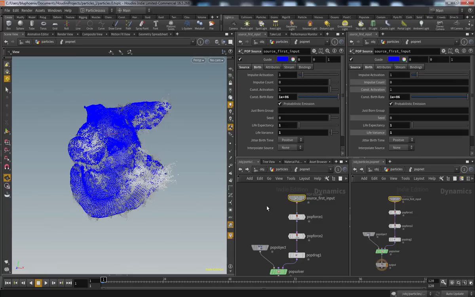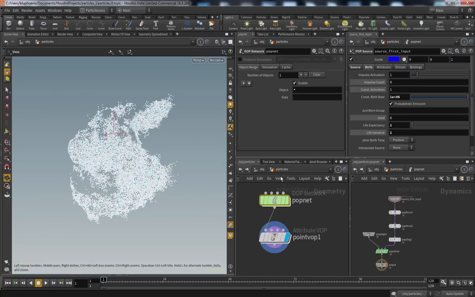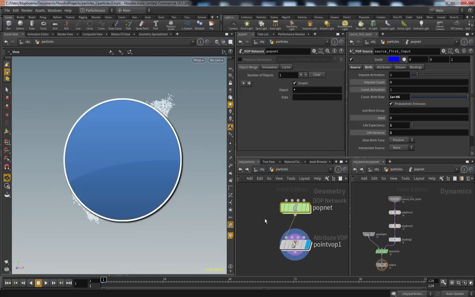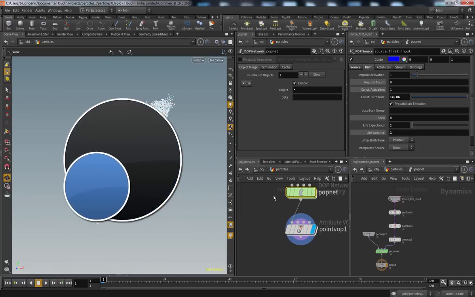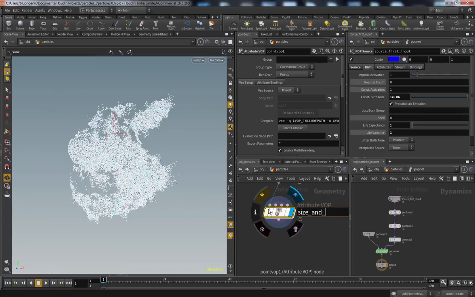Awesome. So that's cool. And if we're going to have 4 times as many particles, then we're probably going to want to bring the size down. You figure as the radius is halved, you can fit 4 times as many things in there. So I'm going to say right here, size and color.